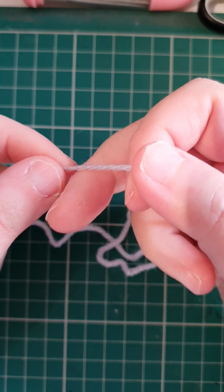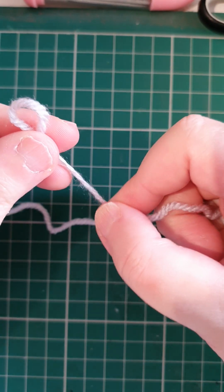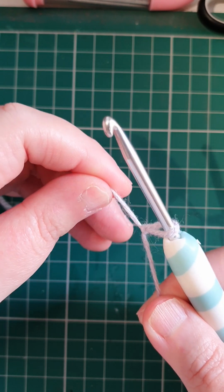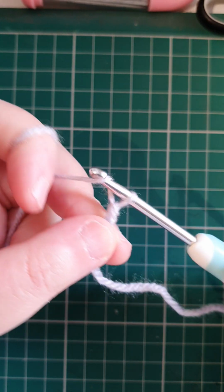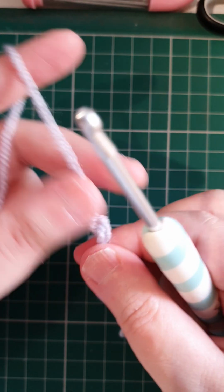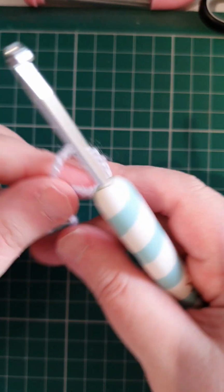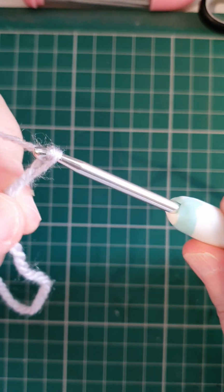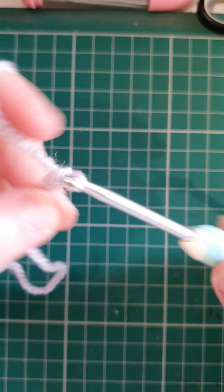So what you need to do now is make a slip knot like so, pop your hook in, and you need to chain four. So yarn over your hook and pull through, there's one chain, two, three and four.